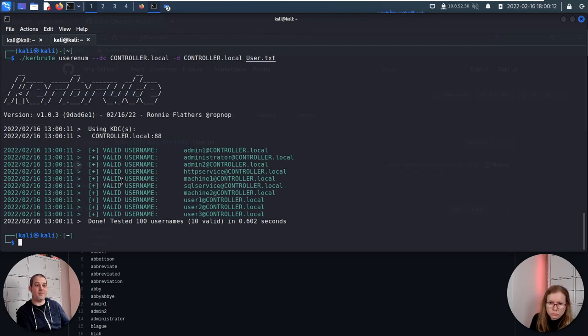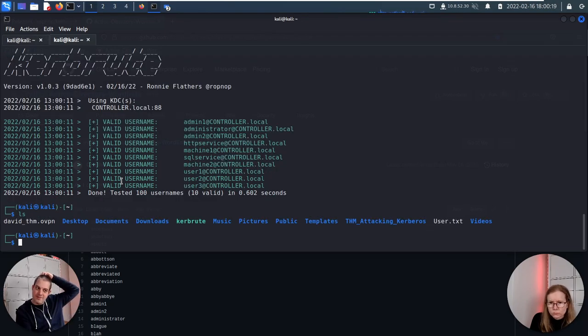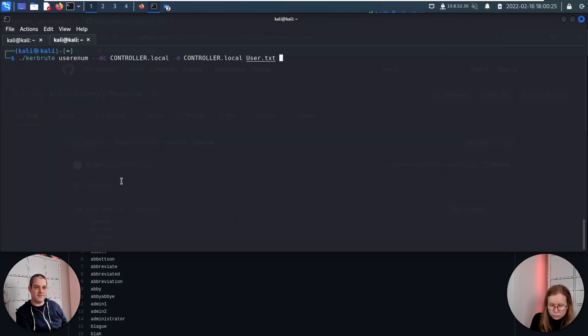Okay, we have a bunch of output. Does it save it into a file or do you need to direct it into a file? Because in that case, I don't see it. Can you just direct it out into a file and run it again so we have it? And how should I name it? Kerberos underscore user enum txt. Like this? Yeah, that looks good. I just want to have the output there.